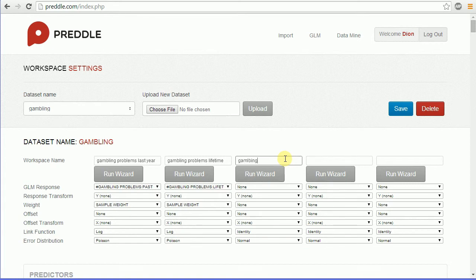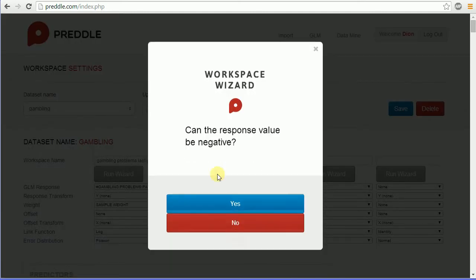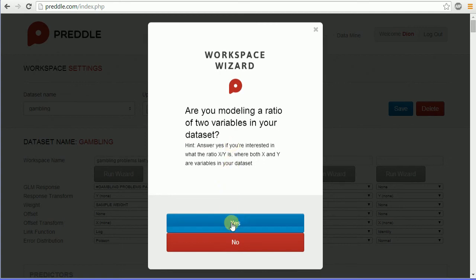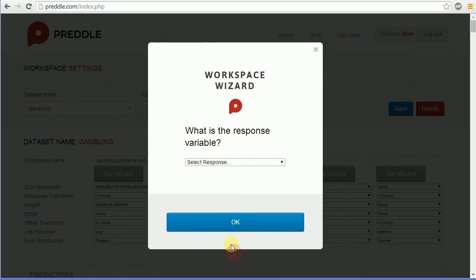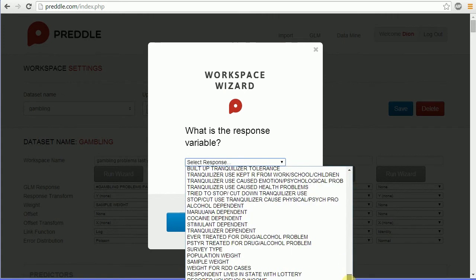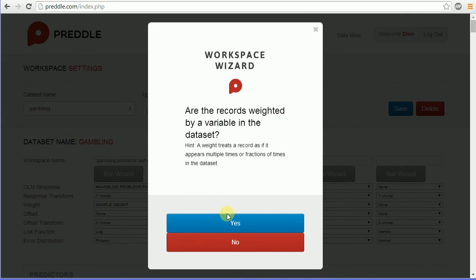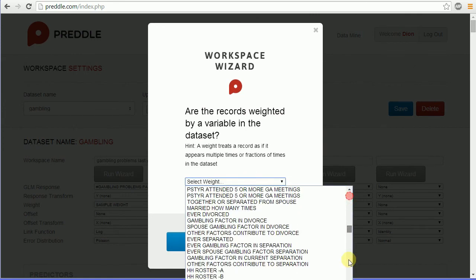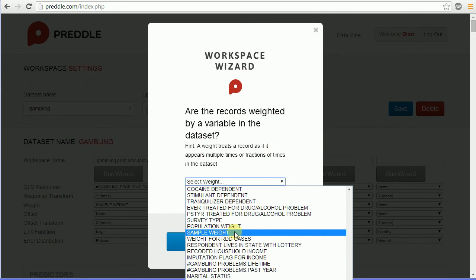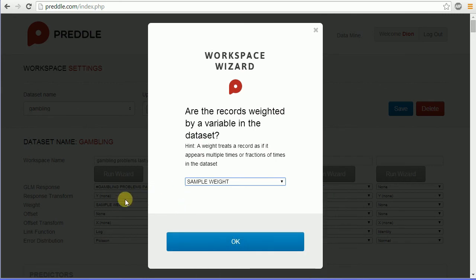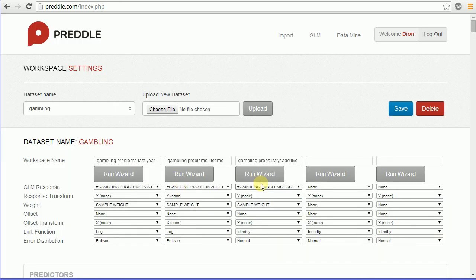So we'll call this gambling probs last year additive. Just following exactly the same answers that we answered for the other one, except this is additive instead of multiplicative. There we go.